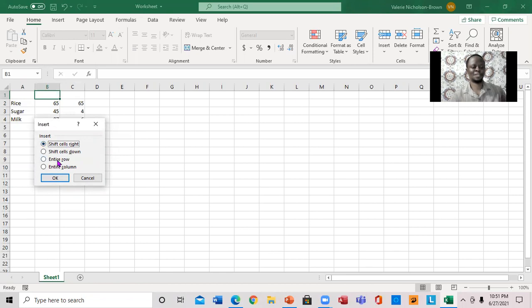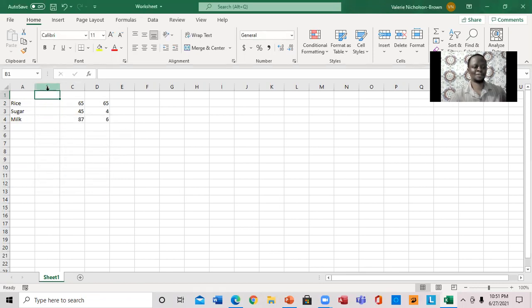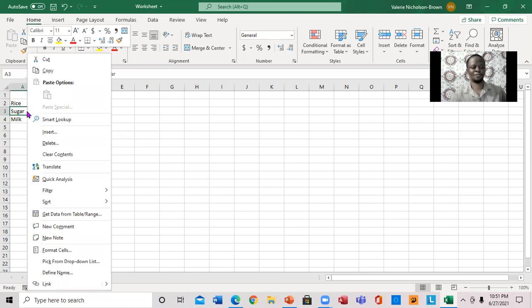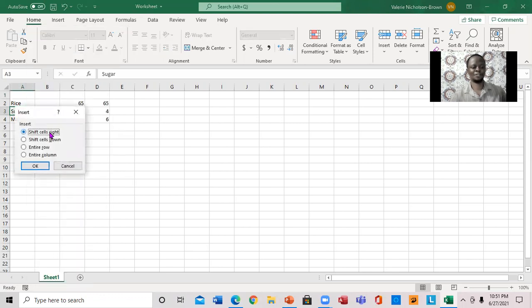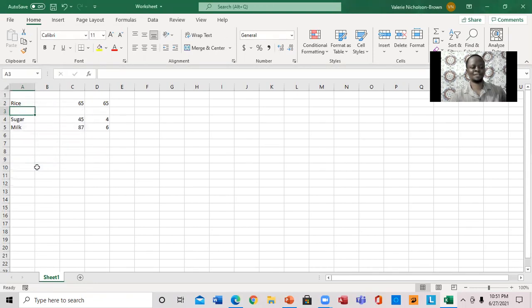We want to put in a column, so we click here, Entire Column, and click OK. If you notice, we have a column in between here. If we want a row in between here, we click here, right click, come to Insert, notice the Entire Row, click on that and press OK. If you notice, there's a whole entire row in between here.